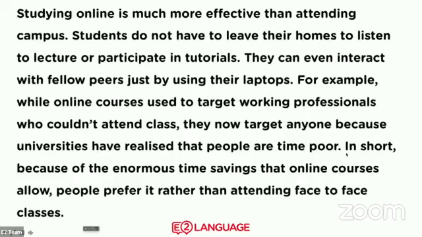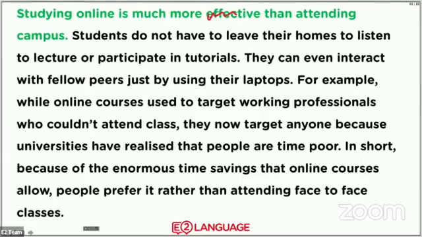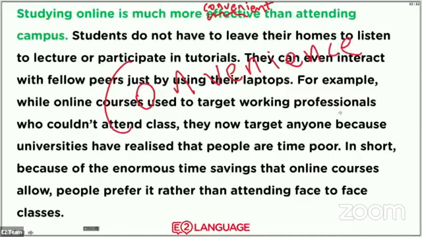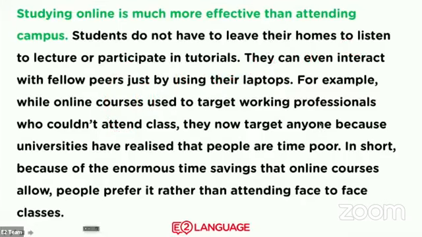Let me take you through an example one here. Okay, I'm going to do it sentence by sentence. I'll read it to you. So we need an opening sentence, which introduces a single idea. Studying online is much more effective than attending campus. That is wrong. I'm so sorry. That should say convenient. This is the problem of when you create these slides. Just imagine that says convenient, okay? Because this paragraph, in fact, is about convenience. I would lose points if I made that mistake. Convenience, okay? Studying online is much more convenient than attending campus.